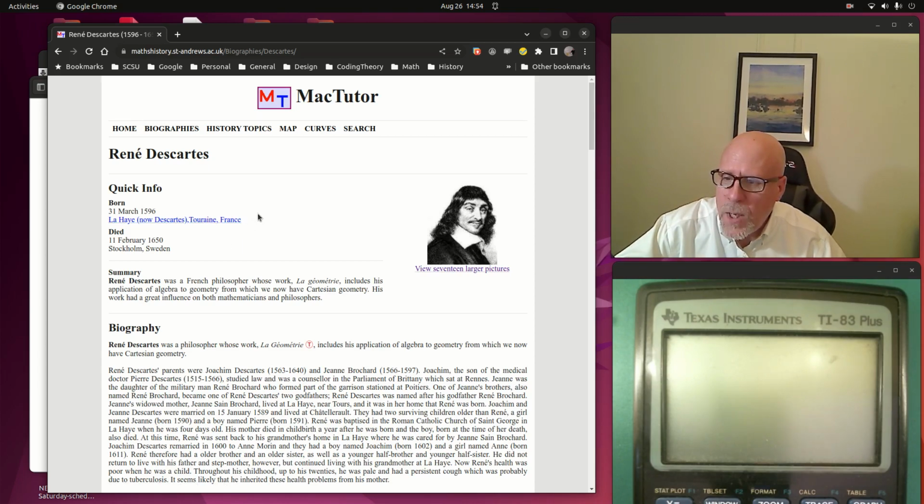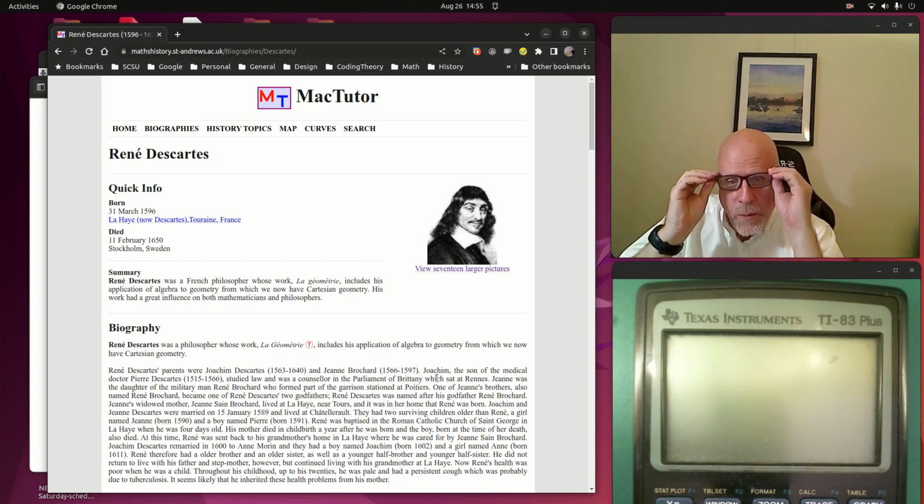His parents were both rather well-to-do people. His father ended up being a counselor to what's effectively the Congress of that region of France. And the sad thing, his mom died when he was just a year old. She was having another child, and it was not an uncommon thing for women to die in childbirth in that era. So she didn't make it, nor did the child she was bearing. His father then, not long after, remarried and had some other children, but René ended up living with his grandmother and was raised by her.